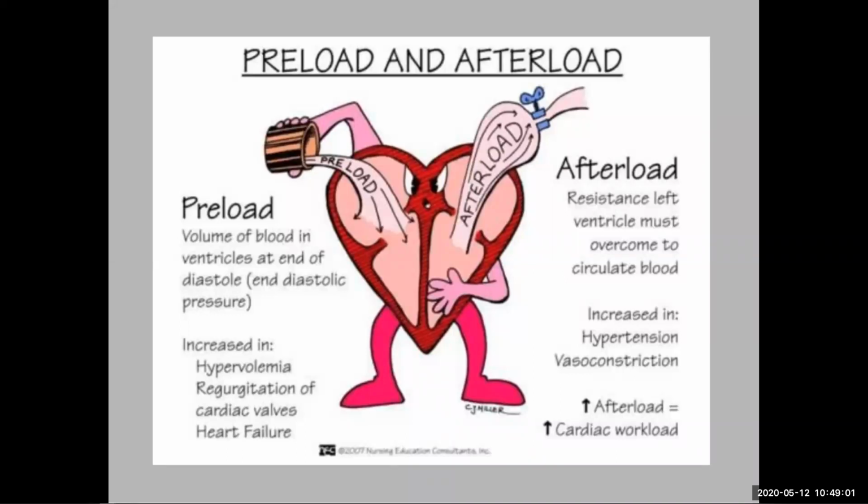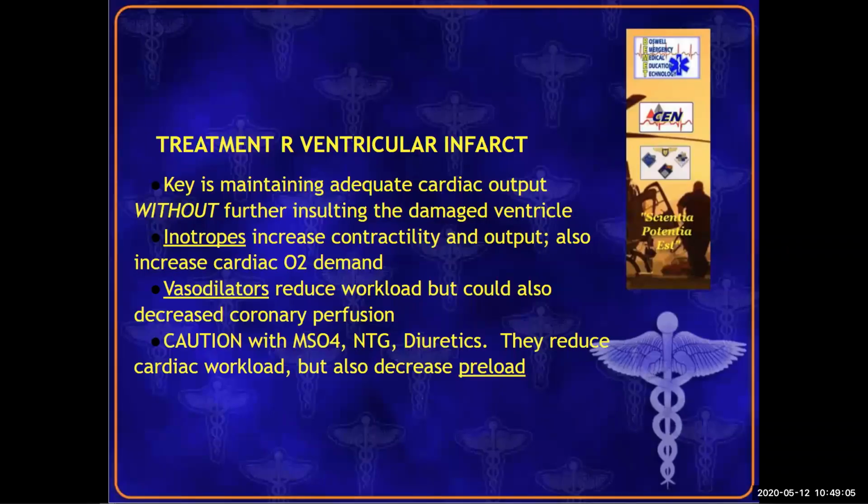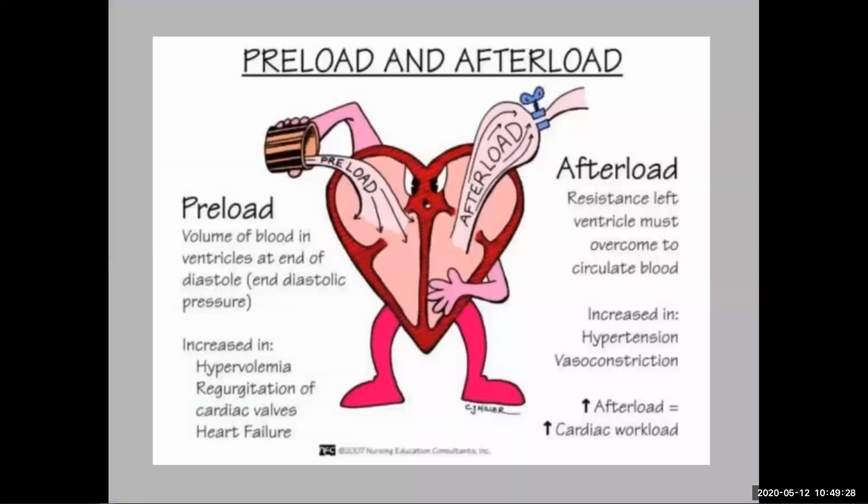Okay, so we're going to take these two concepts and use them for treating some of our patients. So going back to the right ventricle for a minute. Most of our heart attacks that aren't involving the right side, we can work with the afterload. If they're hypotensive, we can give them a vasopressor if we need to, or increase their output. For the right side heart failure patient, the right side muscle wall, that right ventricle, is infarcting, so it does not have the same ejection as it normally should. That means it's not getting enough blood out of the right ventricle up to the lungs, which then comes back to the left side and out to the blood vessels. So with the right ventricle MI, that wall is damaged, I have less ejection, which will result in a lower blood pressure. How do I increase their blood pressure?